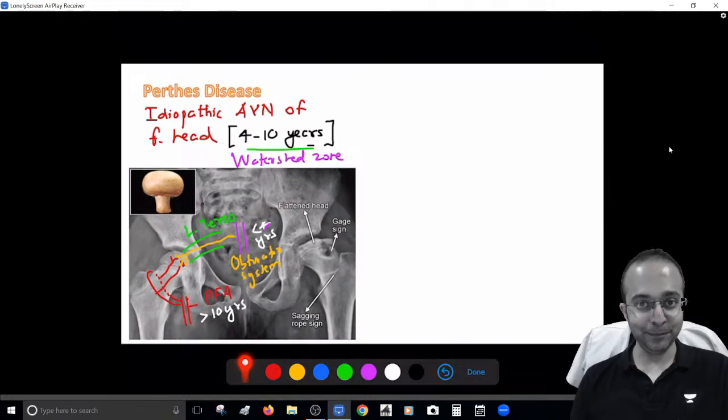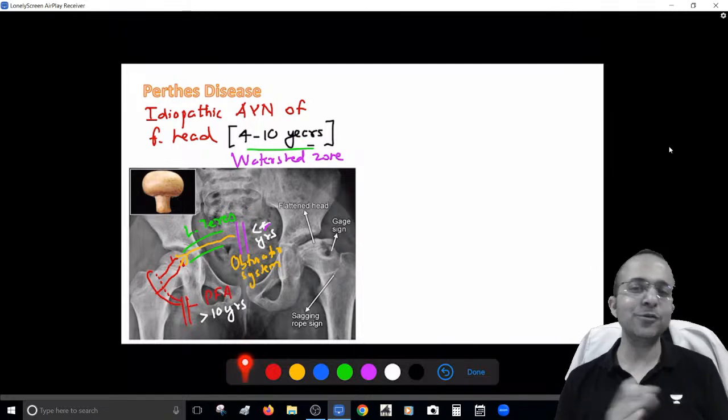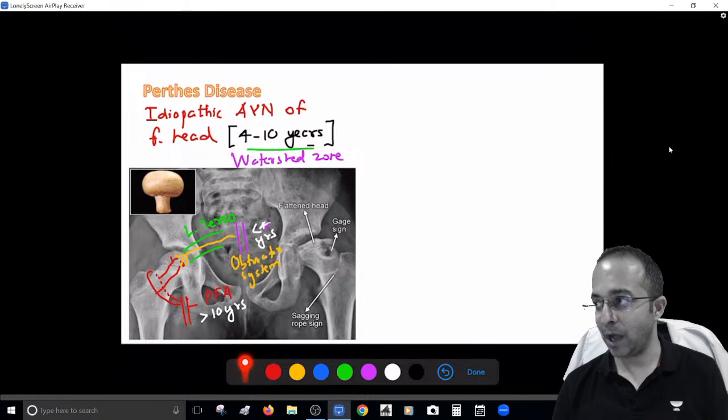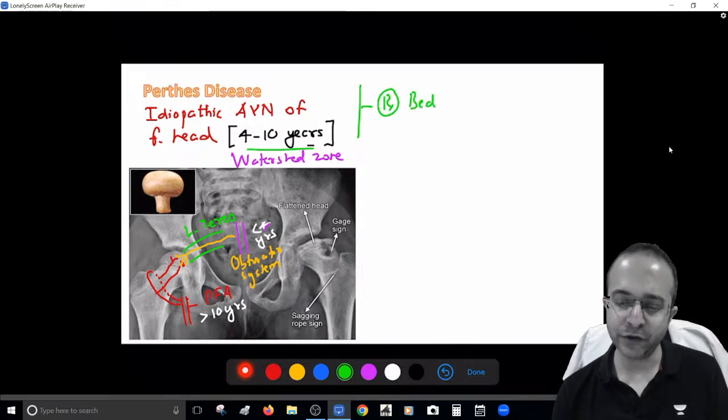It's a painless limp. And you can very well see in the whole scenario, there is no injury, no trauma. So that's why I've talked of a painless limp in Perthes. So are you guys clear with the problem in Perthes? Perhaps I know you are very much familiar with the treatment also in Perthes. We generally give bed rest to the person.